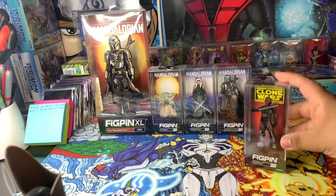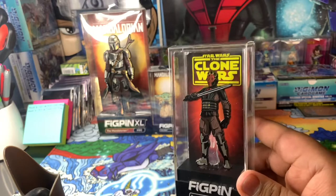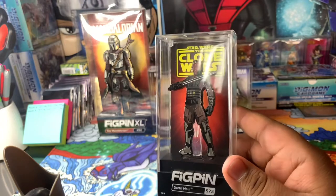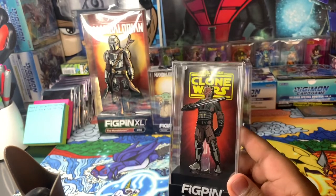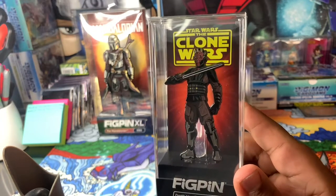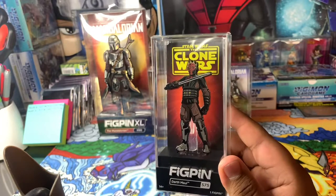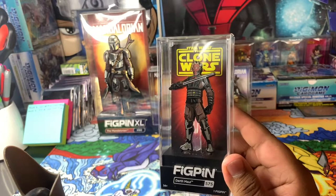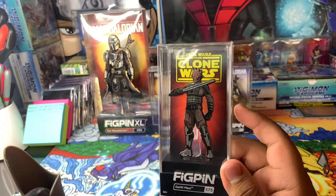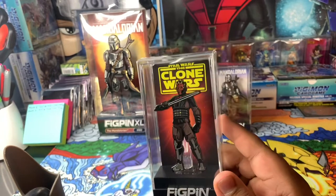We also got from the Clone Wars — Darth Maul. Honestly this is what made Clone Wars into a much better show when they introduced Darth Maul back into the series. Darth Maul has some of the coolest scenes in this show. If you agree, comment your favorite episode with Darth Maul — like when he took over the Mandalorian city and became the leader behind the scenes, that was so freaking cool. And how he killed Pre Vizsla to get the dark saber, that was sick.